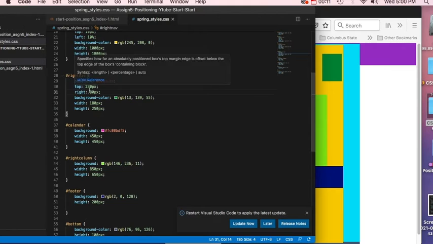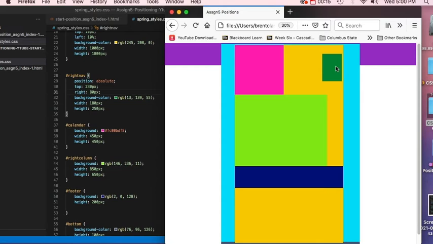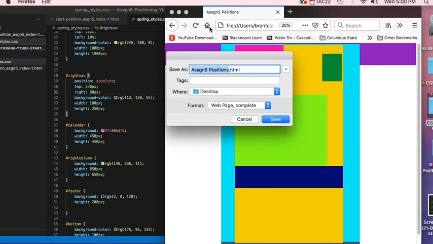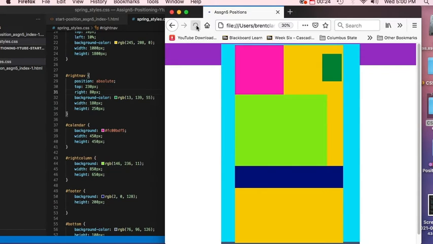So top down to 230 and 80. Basically that moves this down 230 from the top, and right moves it over 80. So that's what that means. And yes, that looks better right there.